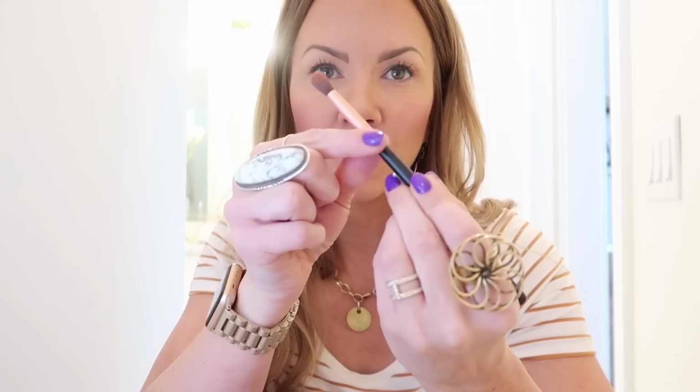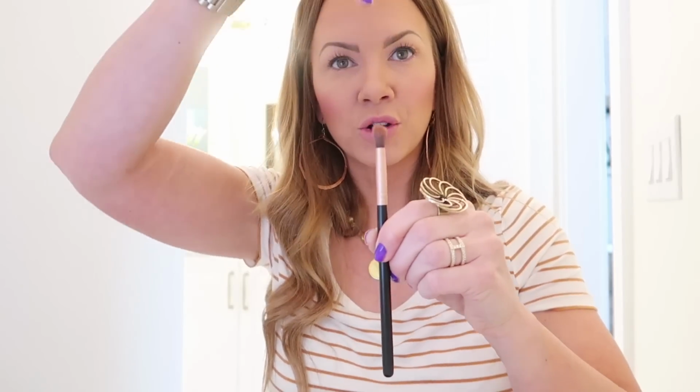Oh, another tip. I can't stand, I know it's my own problem, but I hate when people dip their brush in eyeshadow and then blow. Why? You're getting eyeshadow all over your counter, all over everywhere but where you want it, which is on your eye. But I know what they're doing is, when you dip this into the palette, you're getting a lot on that end of the brush and you don't want a big hunk right there. So here's what you do. You take your brush and you tap it so that the heavy powder goes into the brush. Then, guess what? You don't have to dip as often because it's all still in your brush. Like a windshield wiper, that's kind of how I do this. And then I'll take this corner and kind of drag it in again there.